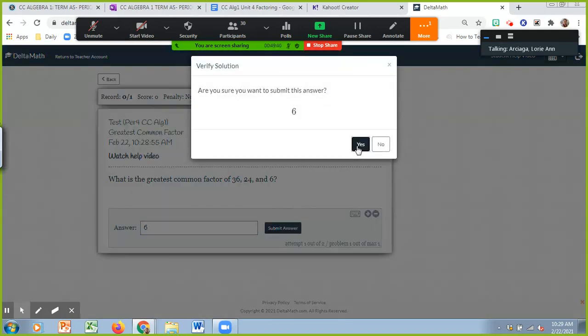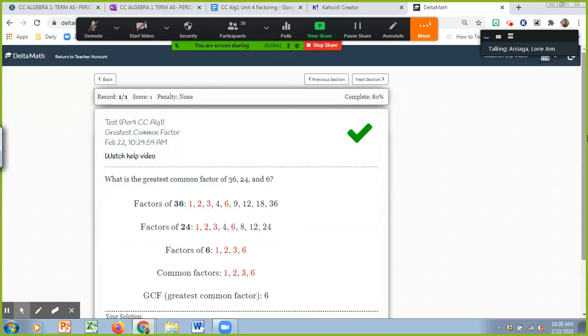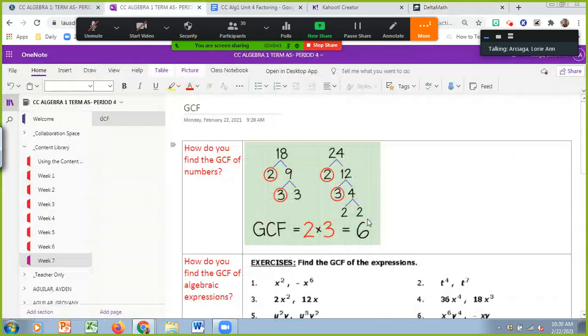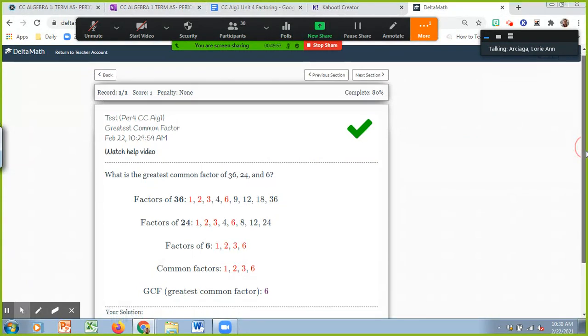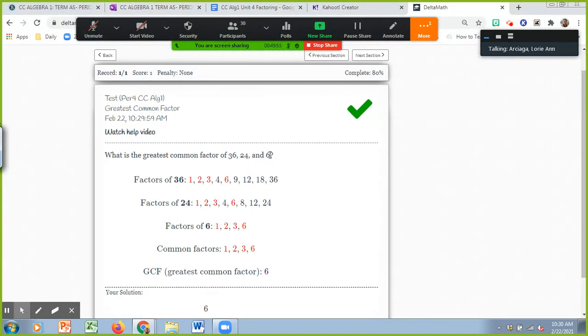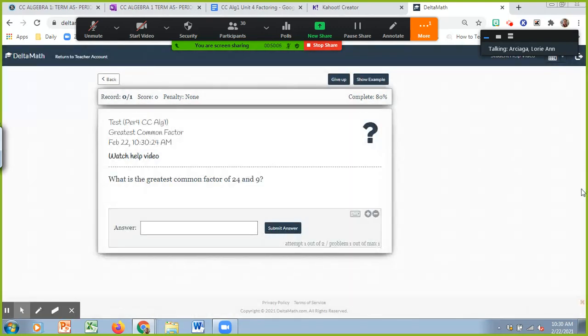All right? So it's okay to guess. We don't have to make a factor tree like this, if you remember doing this from middle school. But if you're guessing, at least limit the numbers that you're guessing from. We only guess from the numbers that are smaller than or equal to the smallest number in the given problem. I hope I was able to explain what you guys are doing for some of us who joined late.